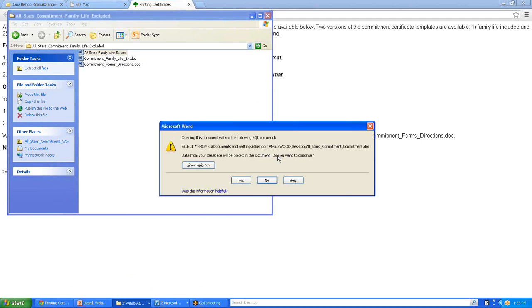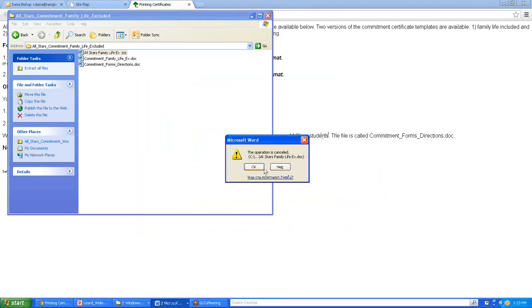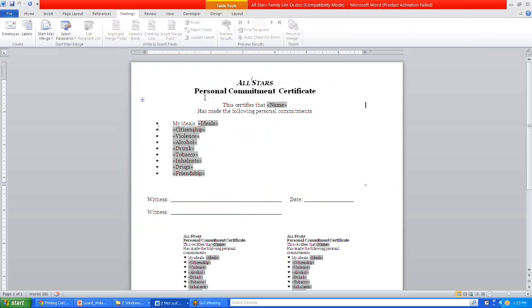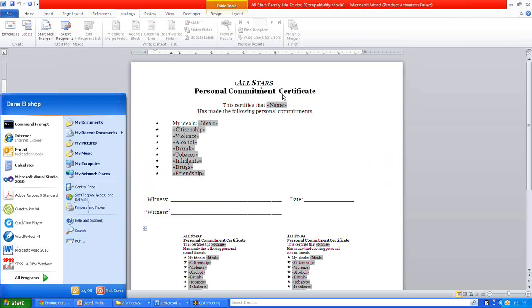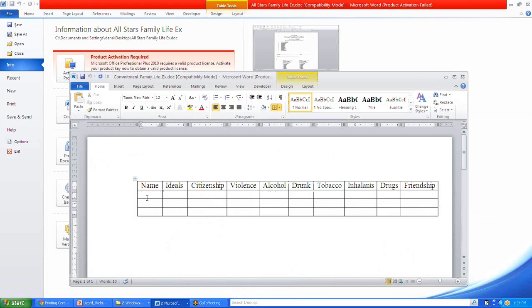Then there's another file that you will need as well, and we will go over that shortly. But I actually pulled it up. Here's the file you're going to merge with, and I will go over that shortly. So what you want to do when you're ready to do your merge after you've completed, and I'll do this in an example here.